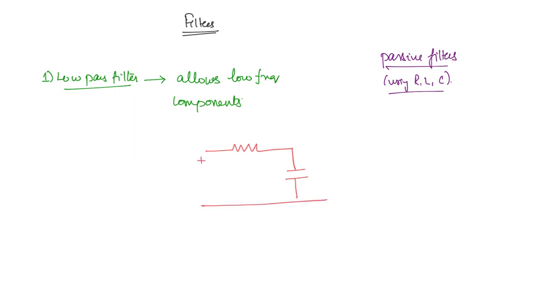Now the input side voltage is applied to the entire branch and the output is taken across the capacitor. What will be this input and output voltages? We are talking about the periodic signals. That is when the frequency comes into picture, right? So here we will take this to be Vi of S, the Laplace functions. Now this resistor is R and this capacitance is C, let us say. Then what will be the transfer function?